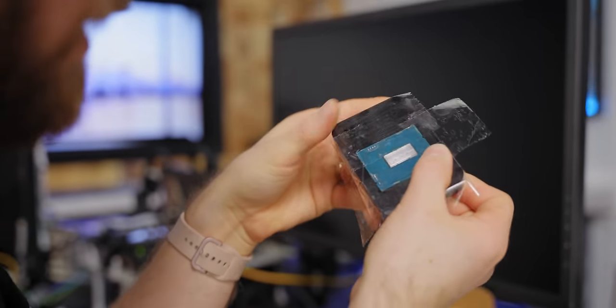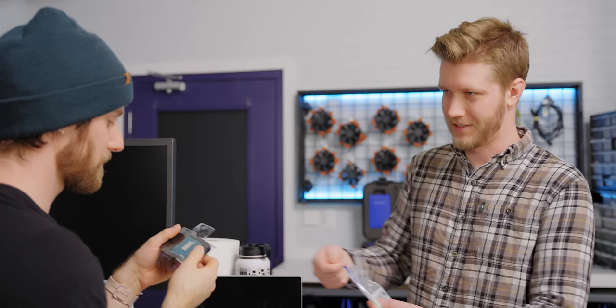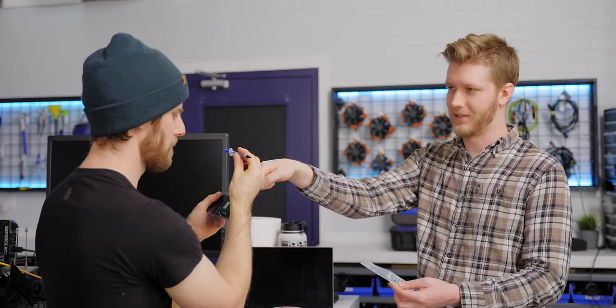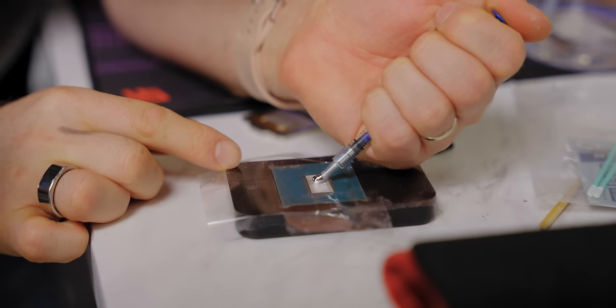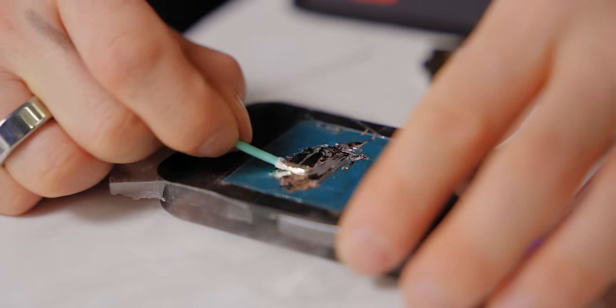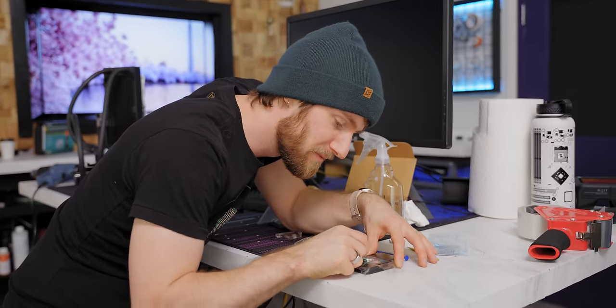It's taped down, now what? Oh, this is the cool part. I really like how they've done this. Sometimes you have to use like a razor to get the solder off, it's just terrible. Here, you just use chemicals. I believe this is indium, and it eats away the solder. So you just apply it, spread it around, and it gets rid of it. Wow! Okay, that's pretty neat. You don't want to get that in your eyes. But the other way to do this apparently is mercury, and that's a lot worse.